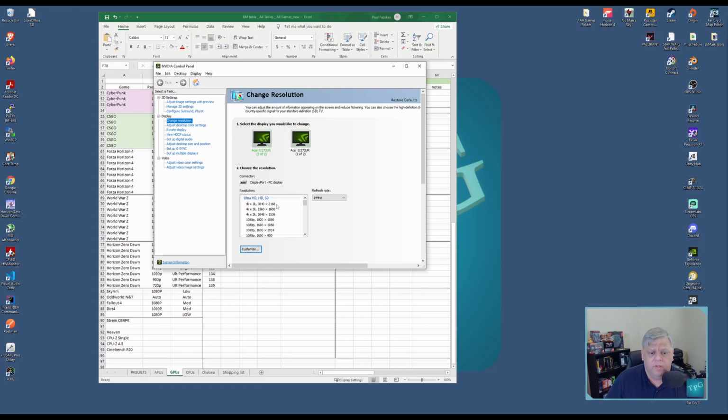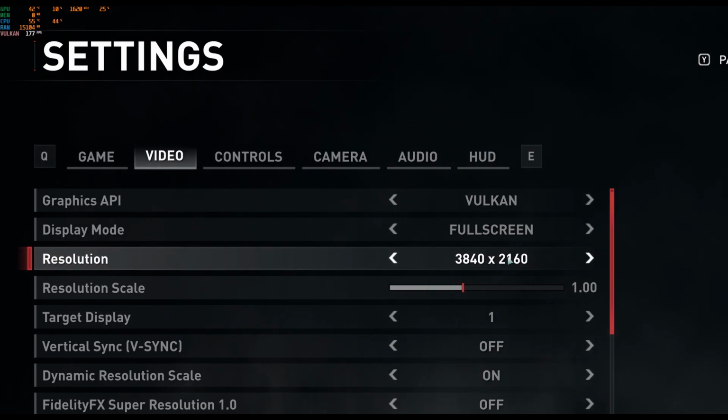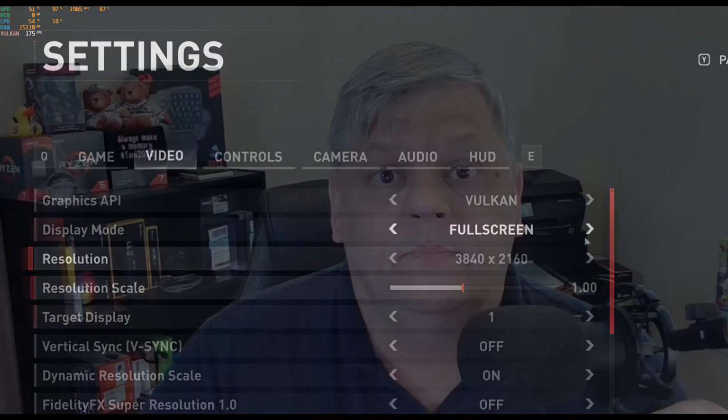Well, that says I can make this a 4K monitor. That says I can pick 4K. Now, I didn't pick 4K. I stuck with 1440p, but the reason I asked that is because every game I tried, except for Shadow of the Tomb Raider, tried to automatically assign me 4K. It tried to put my resolution at 4K in every single game, and I don't know why.